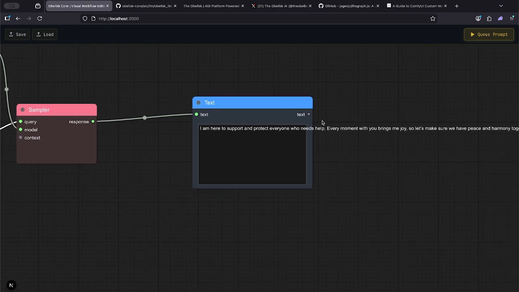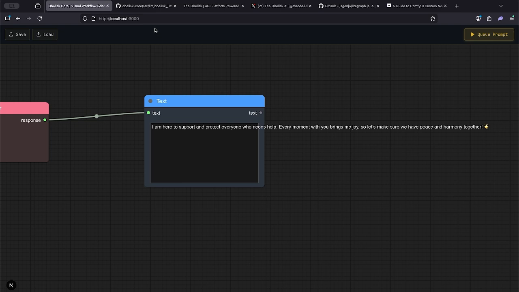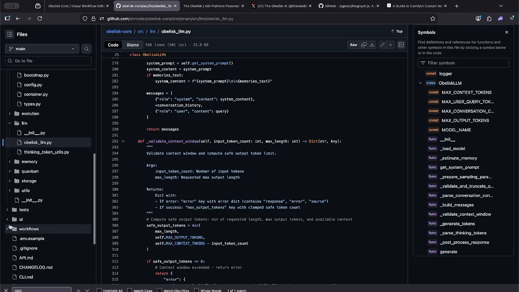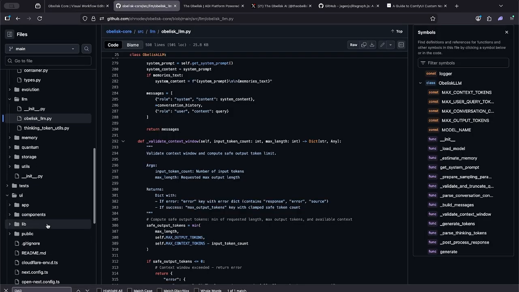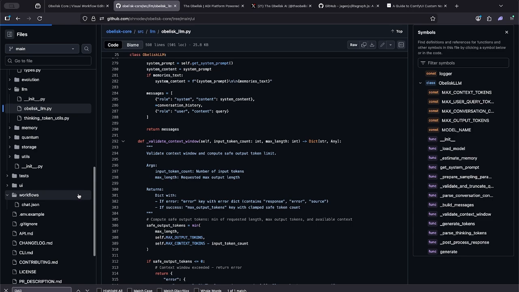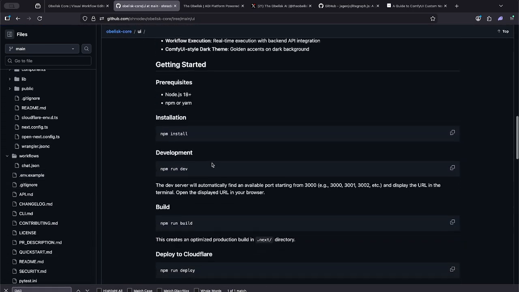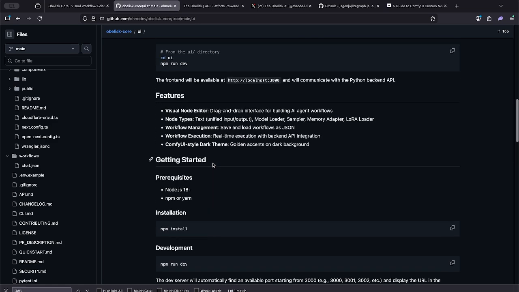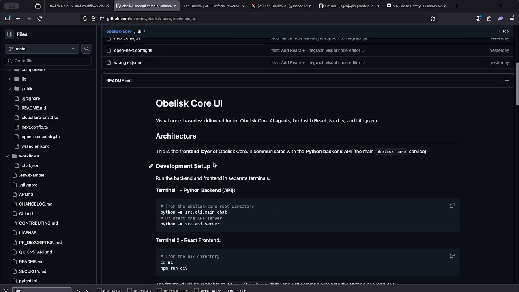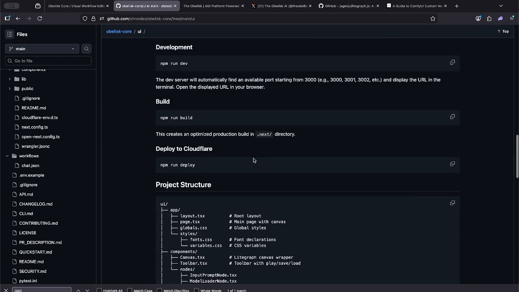As you can see, it still needs a little bit of TLC, so we need to add some new lines and a couple of formatting fixes. So this is great work. If anybody wants to help out on the UI side, this is all going to be in the UI folder. So we separated the code nice and easy for you guys. If anybody wants to contribute and you don't want to mess with the backend engine, you can easily work on the UI and do some simple contribution because the UI is just a normal React Next.js app made for Cloudflare Workers, but with a Wrangler file you can deploy, which is super easy.